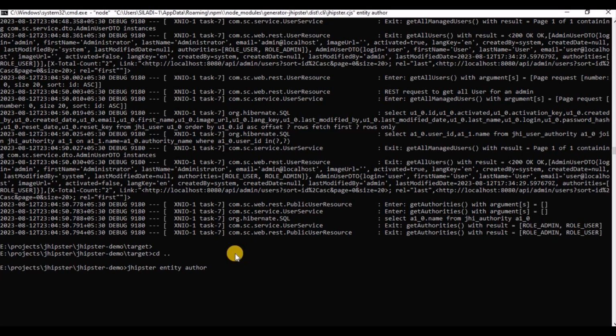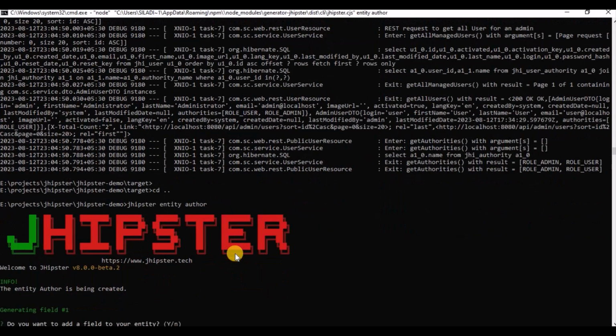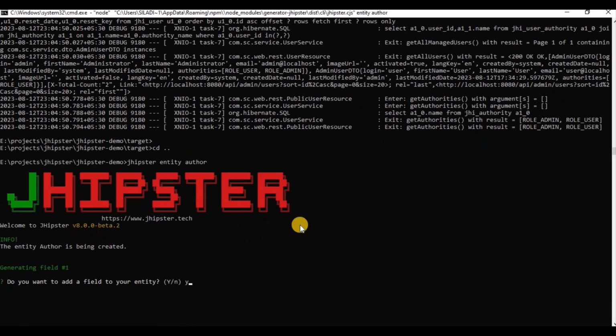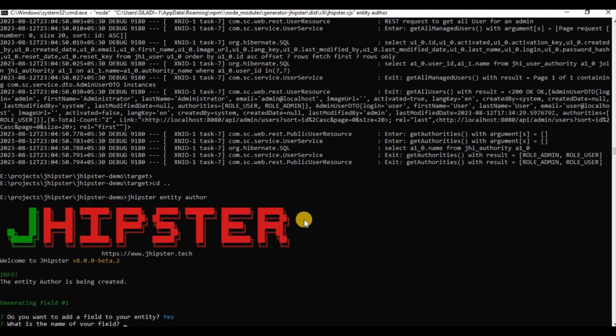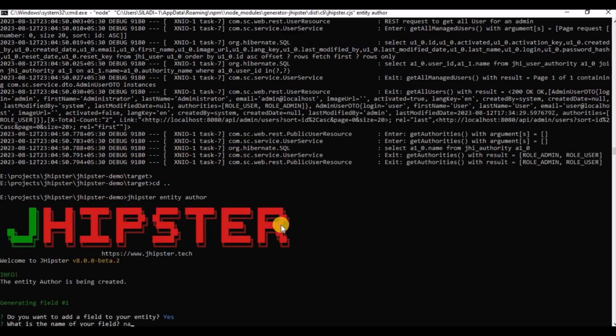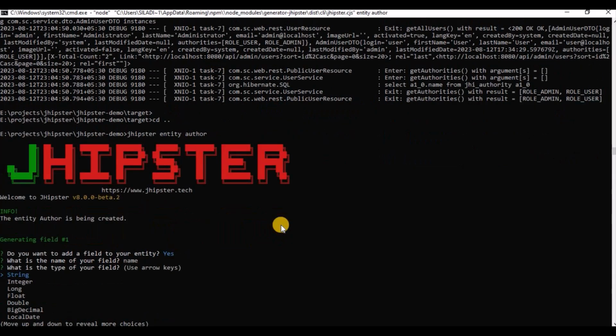Then it will ask something. Do you want to add a field to your entity? Yes. What is the name of your field? For example, name. Then it will ask what type of field it is, like string. Do you want to add validation rules to your field?